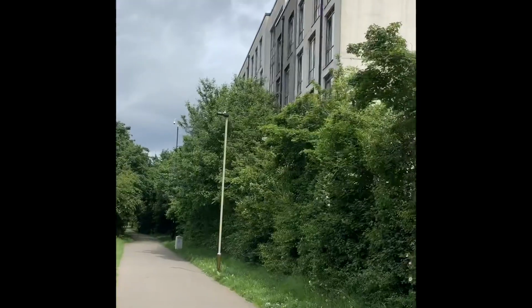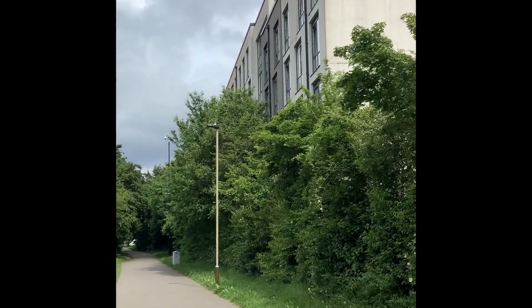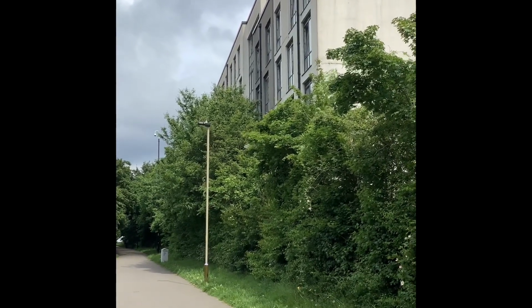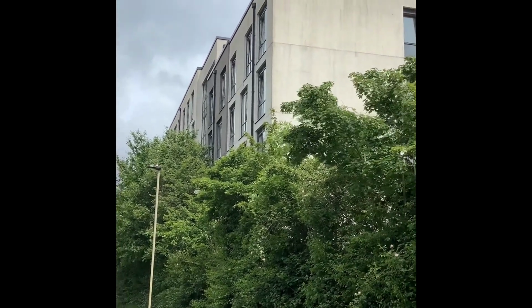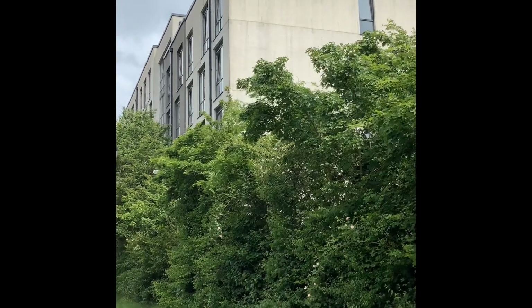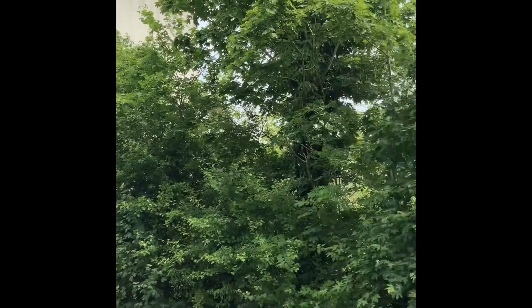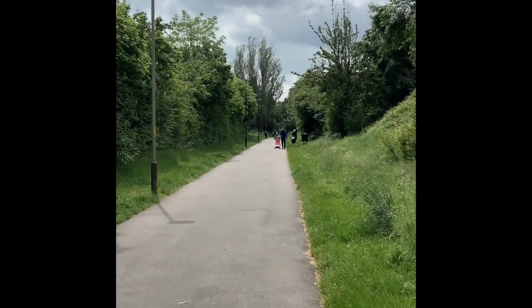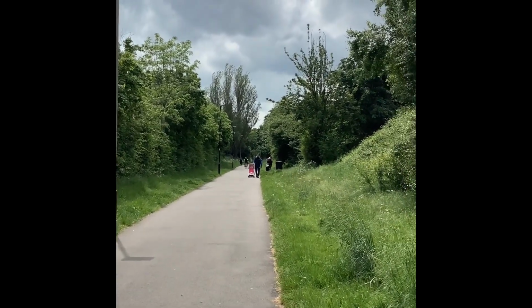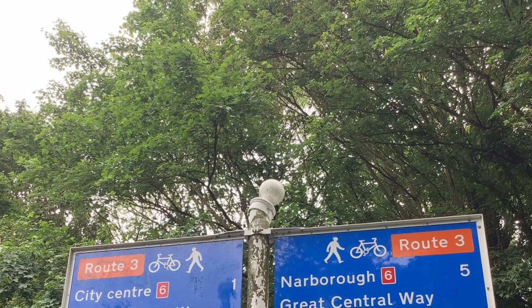This is basically what exists now from the old yards as well. Going on to where the locomotive engine shed was, a lot of that has been built on, as I said, student flats here. It's an extensive yard, a coal yard as well. I'm going to see if I can get a better view for you, further down to where the actual locomotive shed was. But again, a lot has been reclaimed by nature.